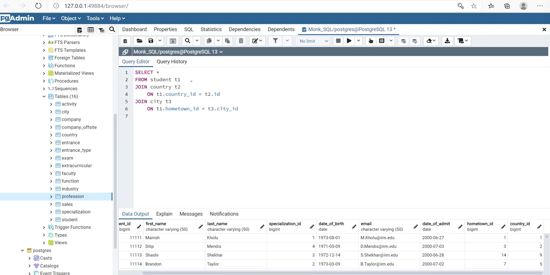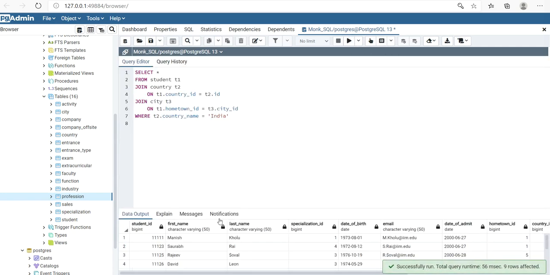Okay, and now the final condition we need to put in, where the country name is India.